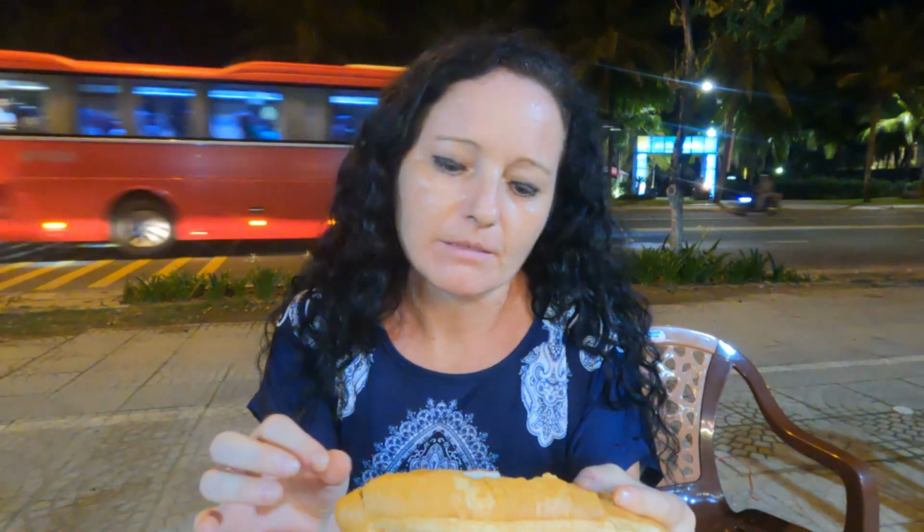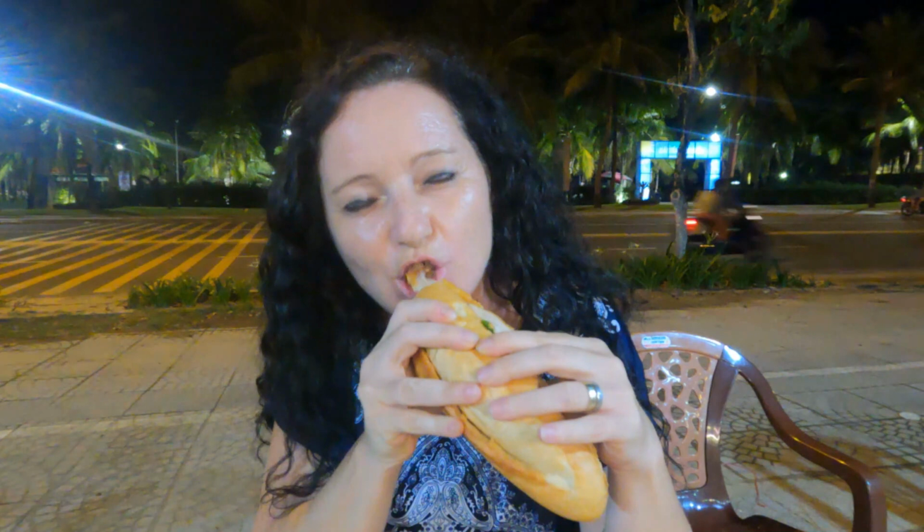So the good thing about the banh mi is that it's always fresh. The baguette is so crispy, warm. And what is inside depends on where you buy. But usually it's some meat, some sausage, some weird Asian salami, I would say. Some greens, some pate, and of course, spicy. So let's try. So good. Piki, you want? Of course I do. My turn.